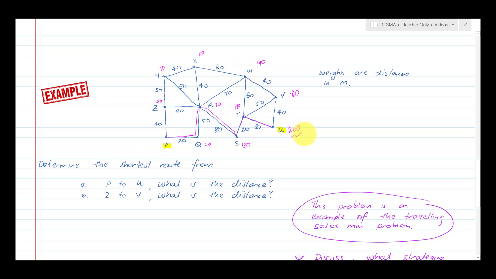From Z to V, determine the shortest distance from Z to V and what is the distance? So I should put down 200 here. So where's Z and V? Z is there and V is here. Same process again, this time in orange.